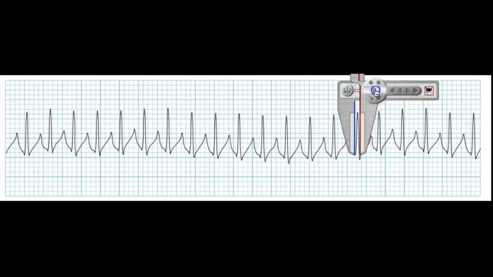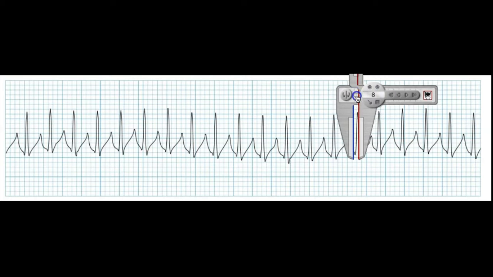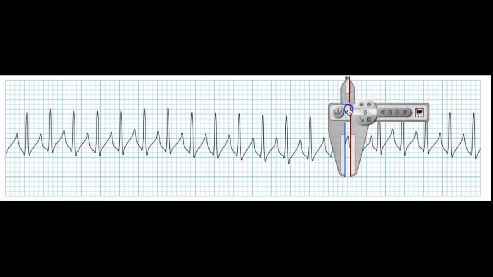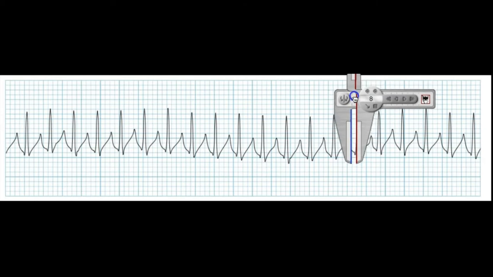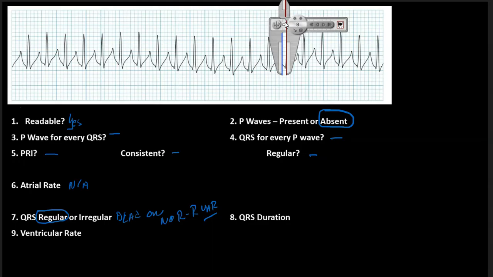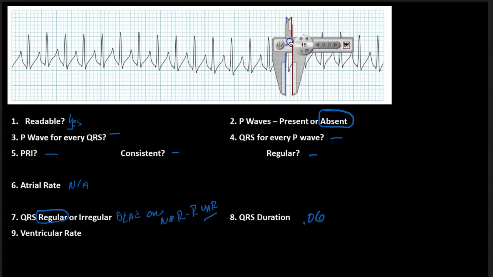And when we do that, and I move this, I'm looking at this as being about 1.5 blocks. So this is actually going to be a QRS duration of 0.06, right? When I look at this as being 0.06, that is telling me that at least I'm following these normal conducting pathways. So our QRS duration is at 0.06.